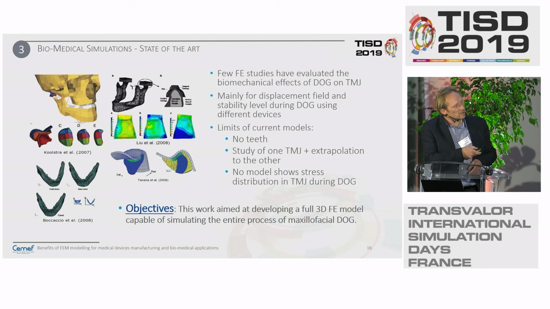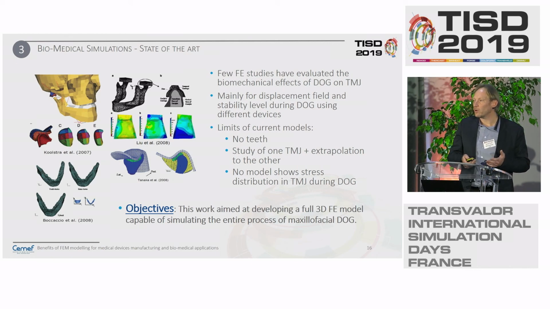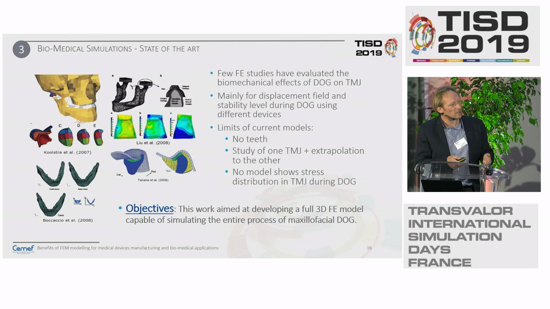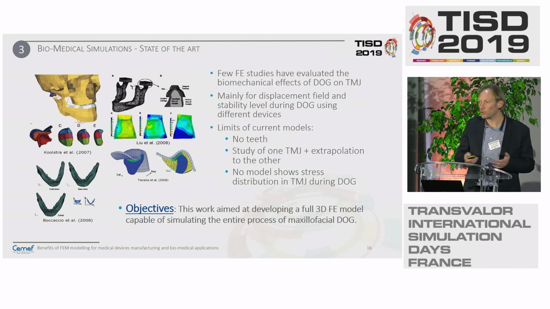So this is what we had at the beginning of the PhD in the literature, when we made the literature survey. As you can see, we have some coarse meshes. Most of the studies do not model the teeth, which is of importance for us. Most of them were modeling only one half of the mandible, for stabilization reasons, of course, for the computation. So this means that we were not satisfied with the available finite element models. So we decided to develop our own full 3D finite element model, capable of simulating the entire process of the DOG.